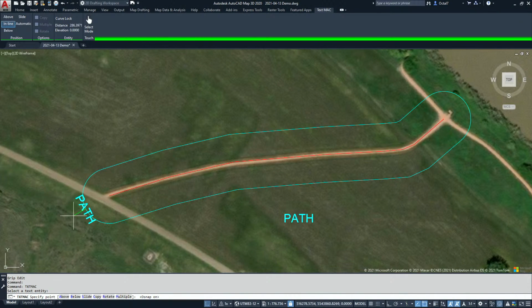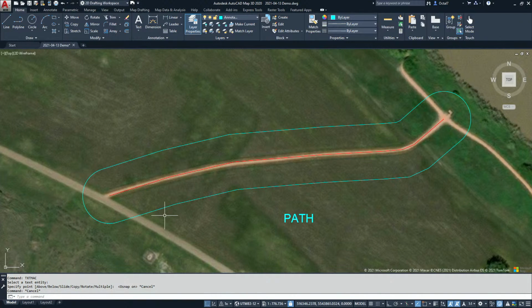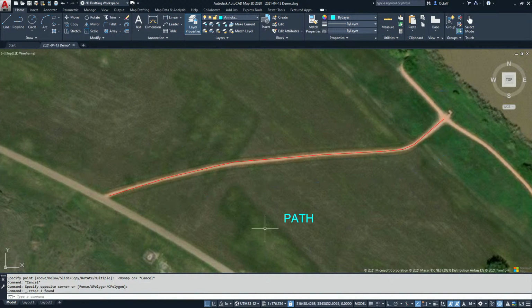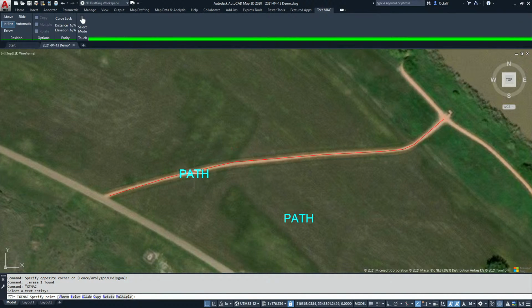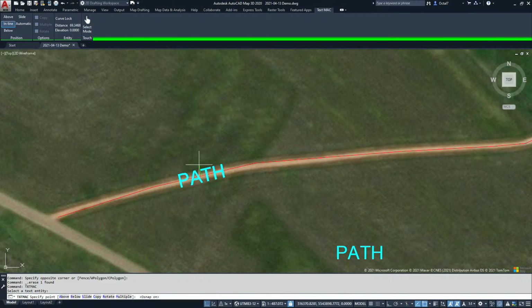So you can see that moves around quite nicely. So let's get rid of that buffer line there, and we do the TXT Mac and turn on our O snaps, right? Make sure that's on, and then it's going to move to that line. And as I move away, it'll snap off of it. You can see there's a little bit of a line that appears there as you move your mouse away.